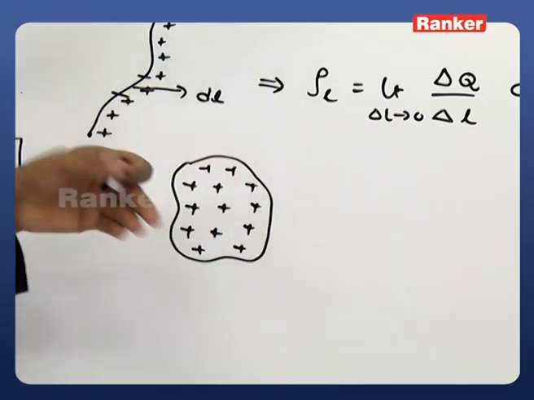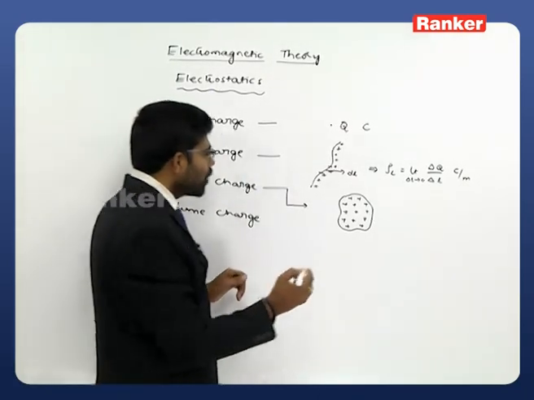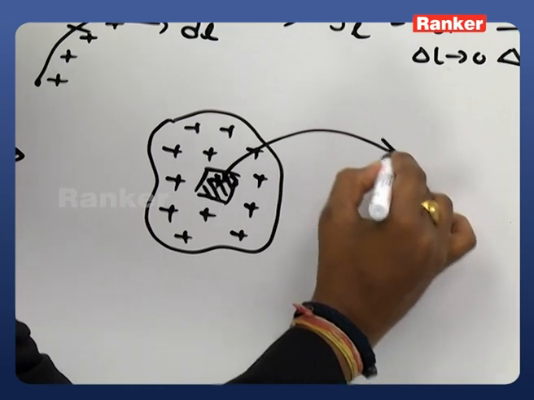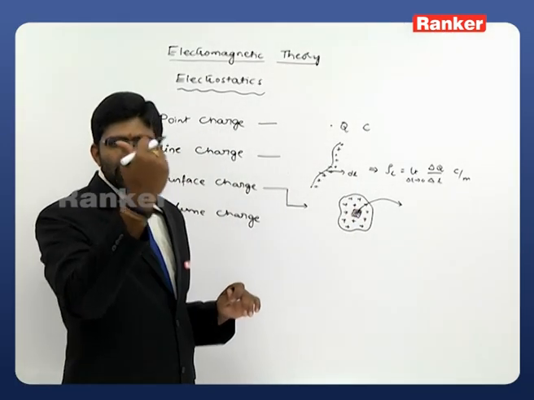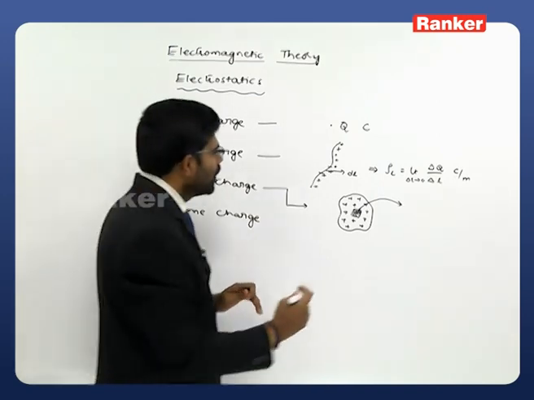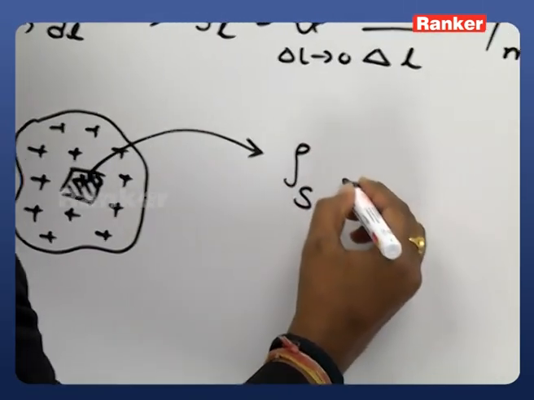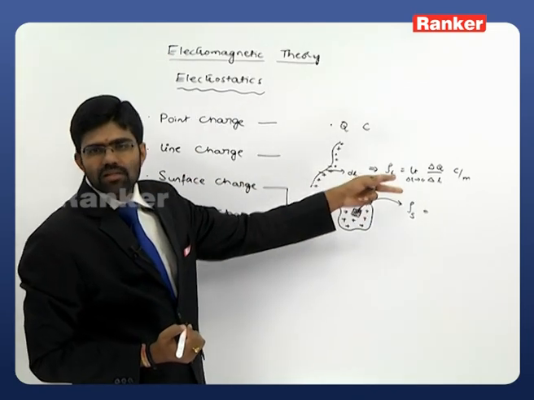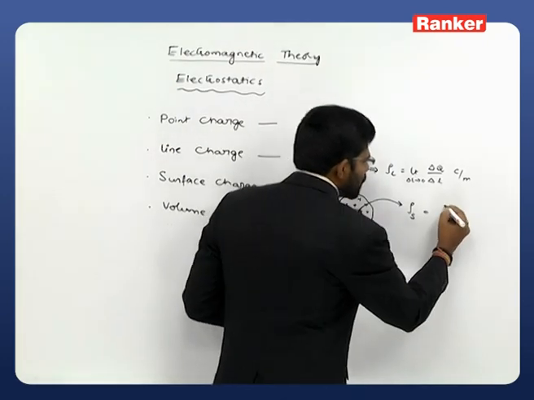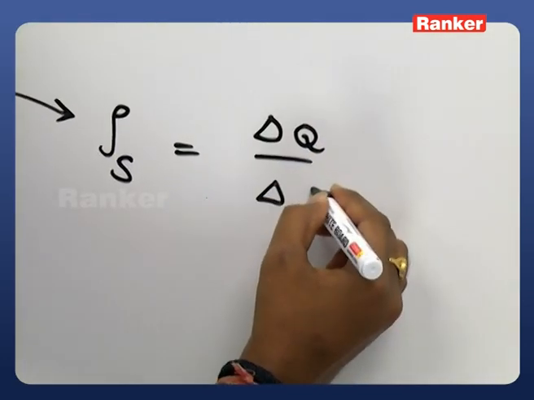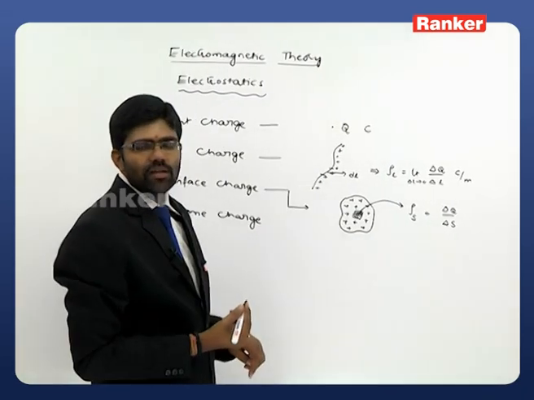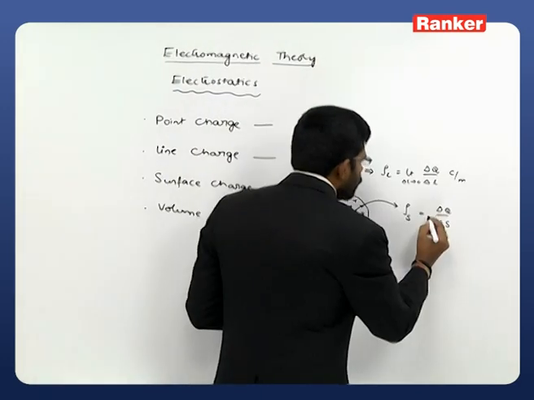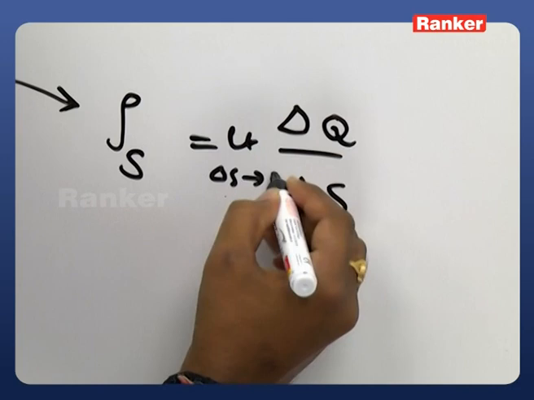This positive charge was uniformly distributed on that surface. To observe the charge, once again we require one more parameter. For that, we take the differential area. For this differential area, how much charge is there? That is the charge distributed per differential area. So we need to take another parameter called surface charge density. Since it is the charge on a surface, a surface charge density will be there. It is defined as the charge observed per differential surface, that is delta q by delta s. The differential surface we are considering is infinitesimally small, that's why we take the limit delta s tends to 0.